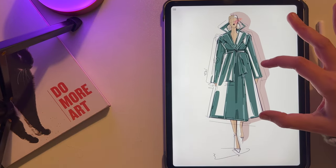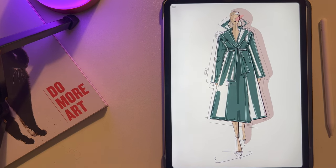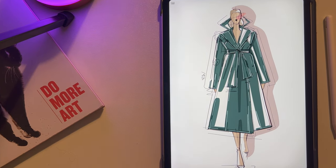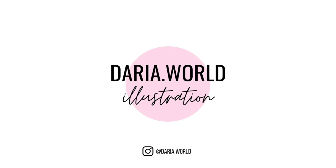Today we're going to sketch a beautiful shiny leather coat from the latest Alaya fashion show. And there are a lot of ways to sketch shiny reflecting materials, and I just want to show you a pretty simple way to do it and hope you will like it.